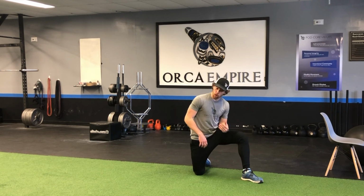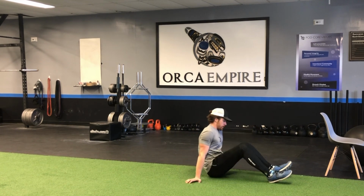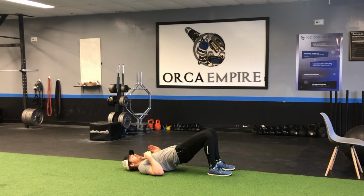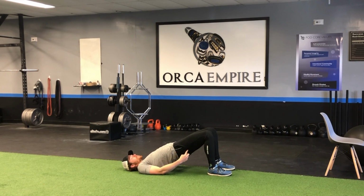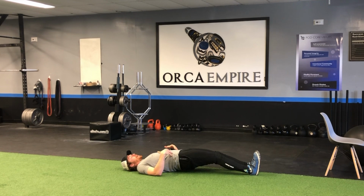The final set of the day is going to be a bridge hold followed by skater lunges. So the bridge hold can be a couple different options. You can take your glute bridge, hips up, feet driving down, back of the shoulders drawing down, feeling not just the cheeks but also the hamstrings be engaged. You can play around with lengthening the back of the legs a little bit to lengthen the lever on the hammies. So just spicing up the glute bridge, playing around with until your legs are almost entirely straight.